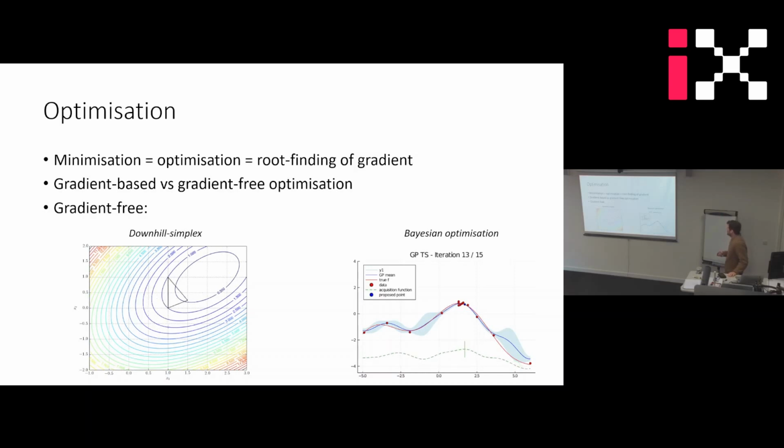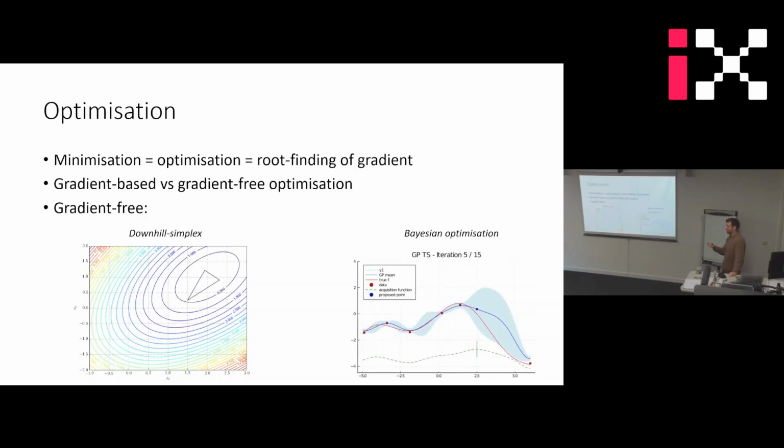The nice thing about these is that you don't need to evaluate a gradient. If we think back to our differential equation, our forward problem, evaluating a gradient is quite difficult because you need to take a gradient of all those differential equations, which is quite complicated. So often we can think that a gradient-free approach might be a good thing for this inverse problem.